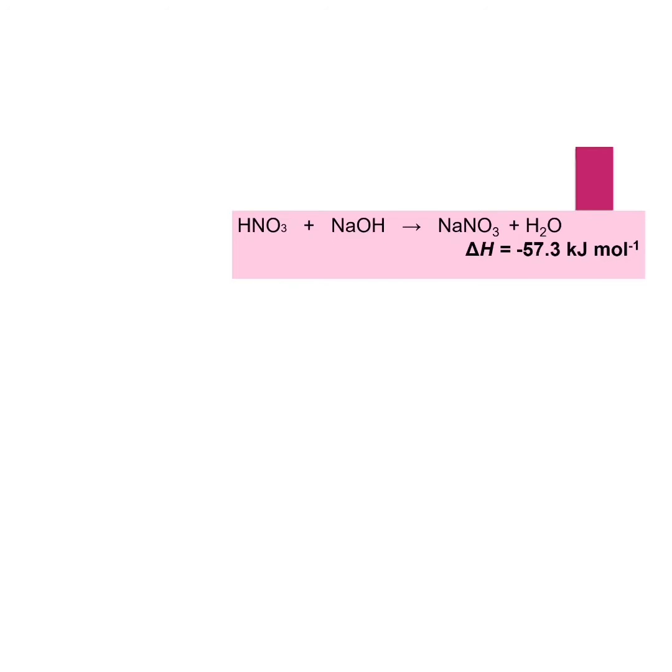In the previous lesson, I already mentioned the thermochemical balanced equation. This is one example of a thermochemical balanced equation, when you write delta H in the balanced chemical equation. For this reaction, delta H is equal to negative 57.3 kilojoule per mole, meaning this is the value of the heat of neutralization.